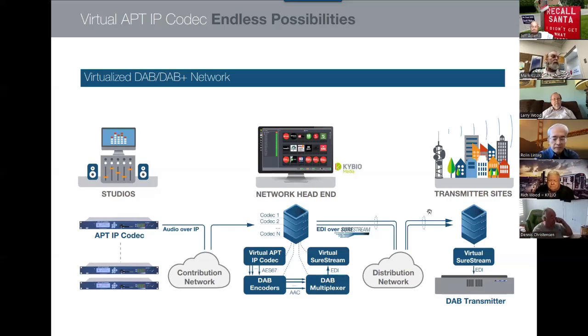So I can have that virtualized or software codec not just running on a server like in the head end, as we see here, but running on another one of our boxes, our transmitters. So we've got physical codecs, virtualized codecs running inside servers, and containerized codecs running inside our own transmitters, as well as other types in the industry. We're working with some other partners, so we might have even more options in the future, but I'll leave that as it is.